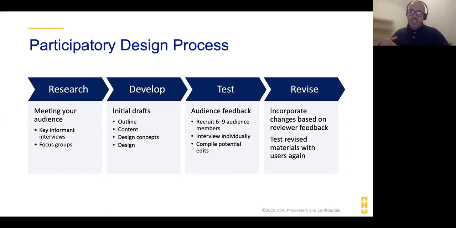And to get significant results past that, you have to go up to 50. So it becomes basically quantitative testing. And then at that point, you may revise and make those changes or develop a new material, whatever it is, you incorporate the changes from testing. And then if you have resources, you might test that final or near final product again with a different group of users. So again, this is kind of an ideal process, but it's something that everyone could take a piece of and figure out how it works into their own particular work situation.